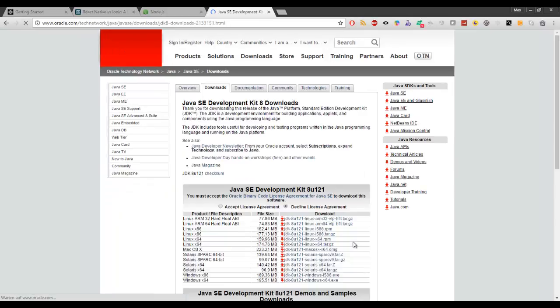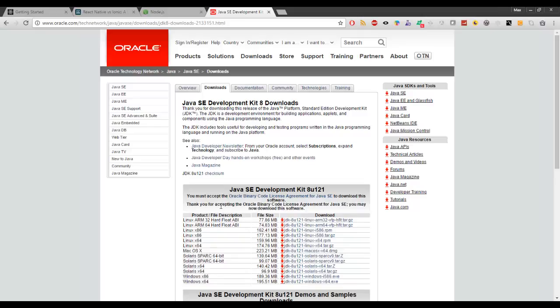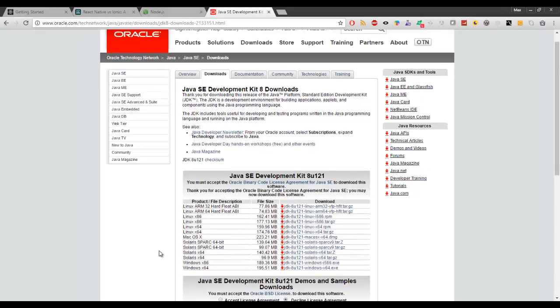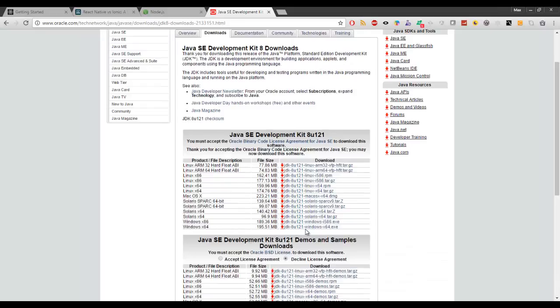Let's click OK, like that. Then you select accept license. Then you select Windows 64 and download this installer and install it.